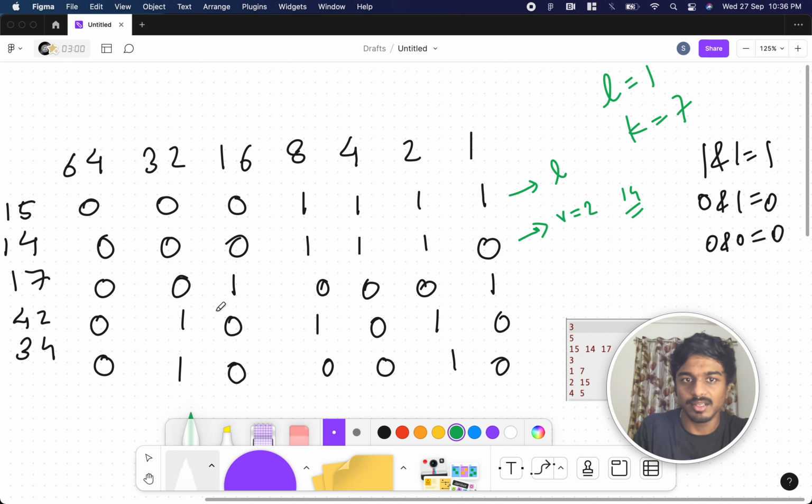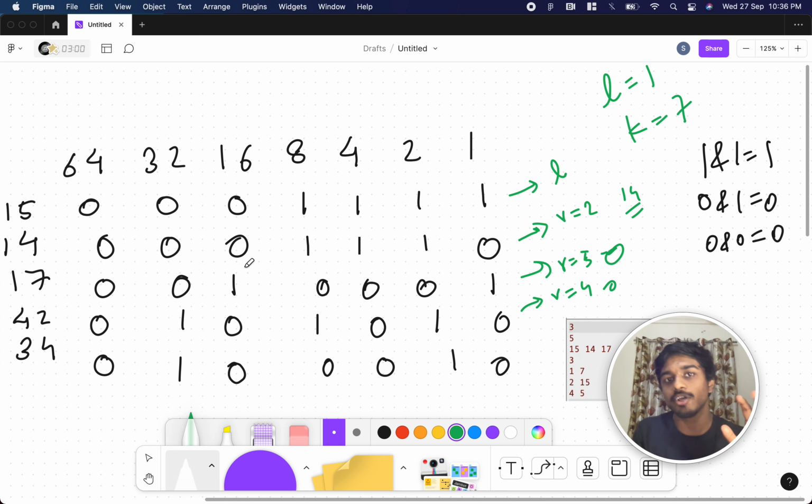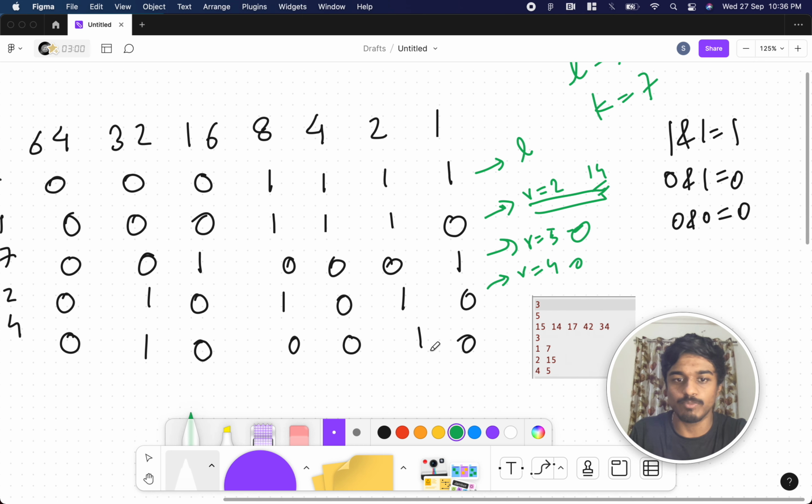Let's go for the third. If we have 1, 0 on that particular column, everything will be 0 on that column. 0 is here, this also 0, and the second number is 0 here, so this also 0. At the third, everything will be 0. So at r equal to 3, everything will be 0. If everything is 0, r equal to 4 also will be 0, because there exists at least one 0 here, and if you take the bitwise AND of it, obviously it will be 0. So the largest possible value is 14. 14 is greater than 7, so r equal to 2 is the maximum possible.